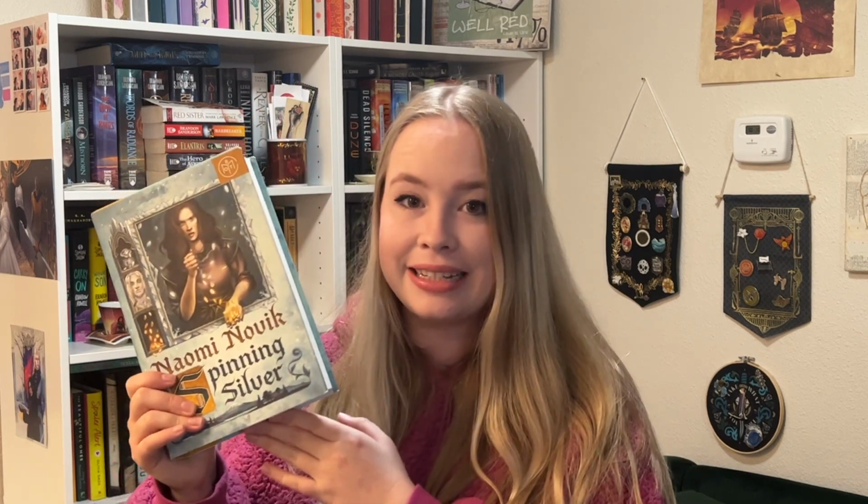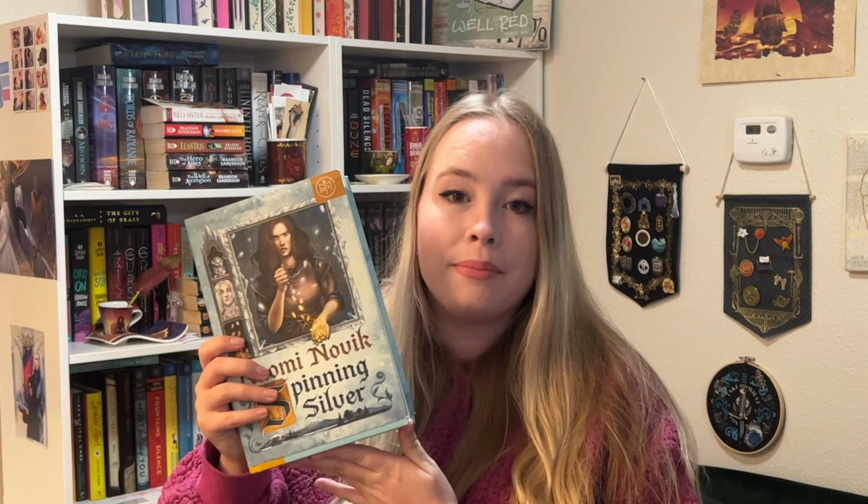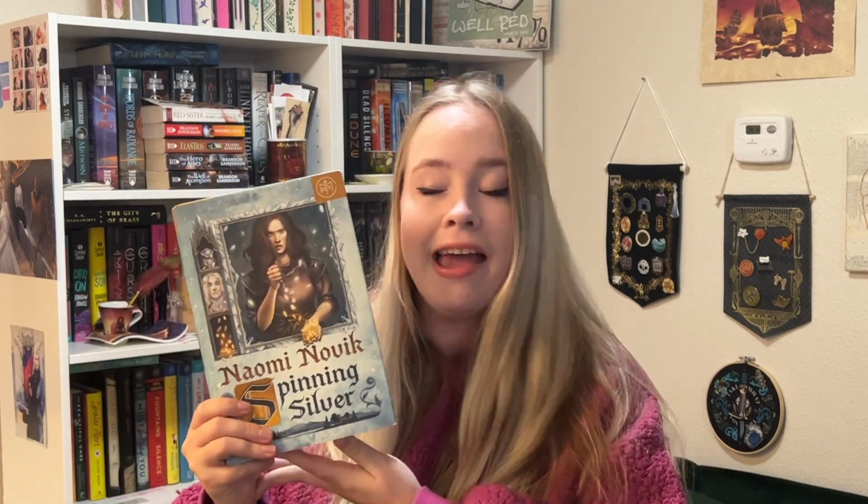So for step 1 in the readathon, I will be reading Spinning Silver. This is actually a reread for me, but I'm very excited to be reading this in November because this is the book club choice for Hannah's book club that she runs with a couple other cool people, and I am actually a guest host for that book club. So I'm excited to reread this in November, that way I can participate in the discussion. And this fits the prompts of a retelling and features royalty for step 1. So I'm hitting 2 of the prompts because this is a Rumpelstiltskin retelling, so it's a fairy tale retelling, and it has some royalty in here, some kings and queens in here.